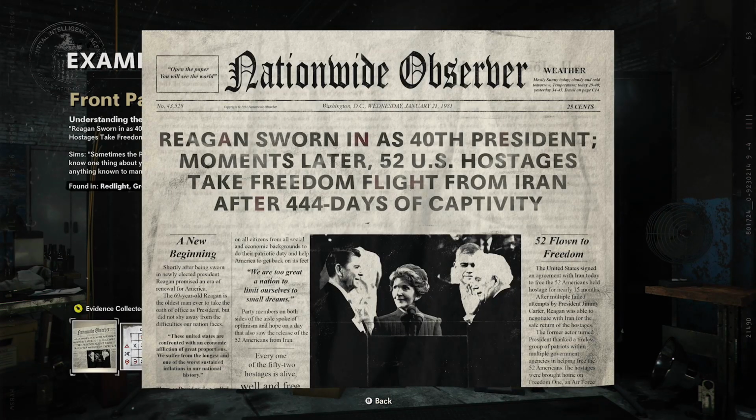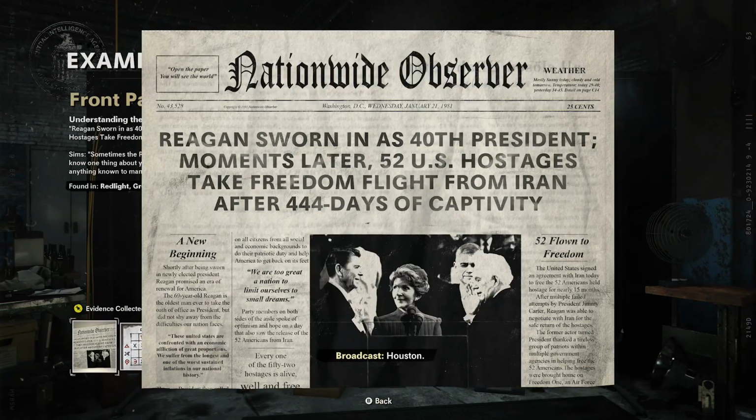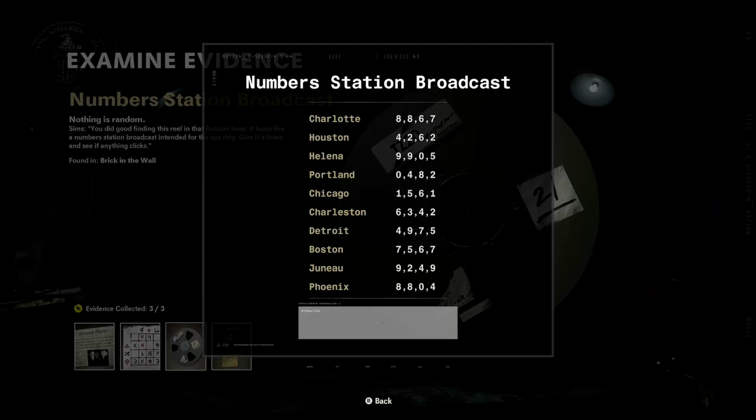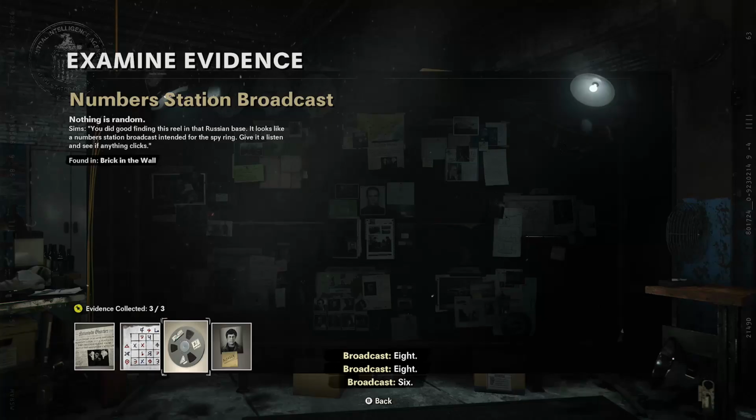Take a look back at the evidence. A-N-E. Oh, I think I forgot the L. Wait. Hold on. Wait a second. Charlotte, 8, 8, 6, 7. Houston. H-E-L-E. Charlotte. Helena. That's what that spells.